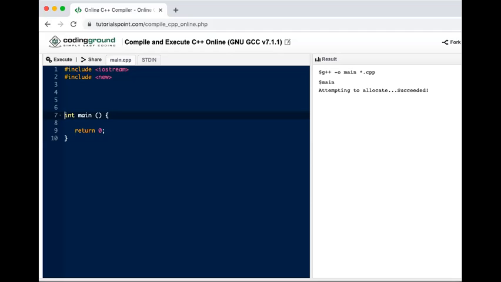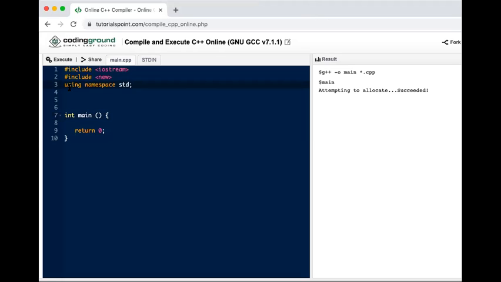So let's just start by defining a class that stores the distance entered by the user.